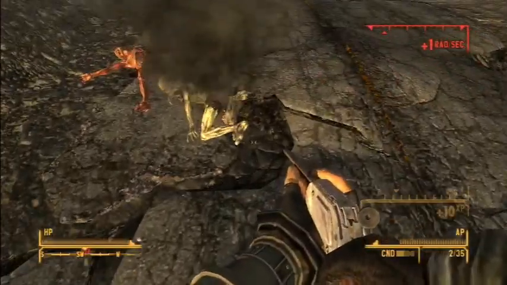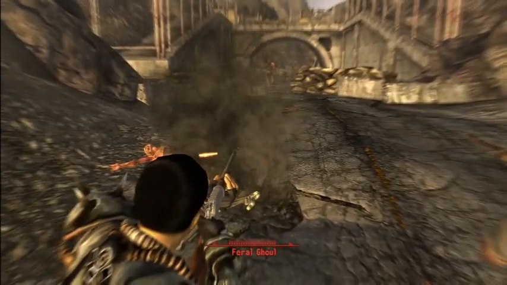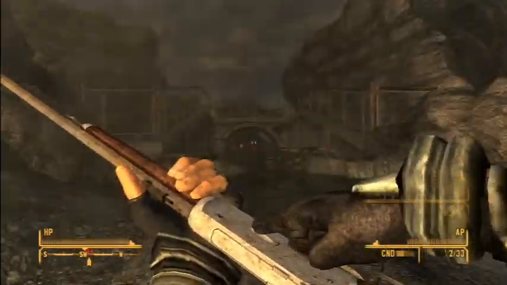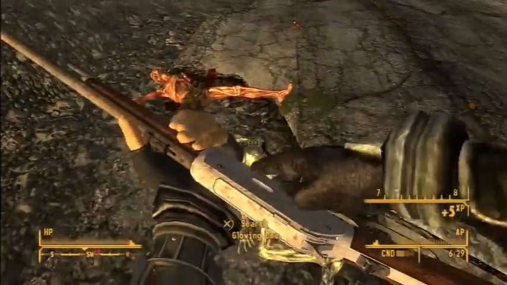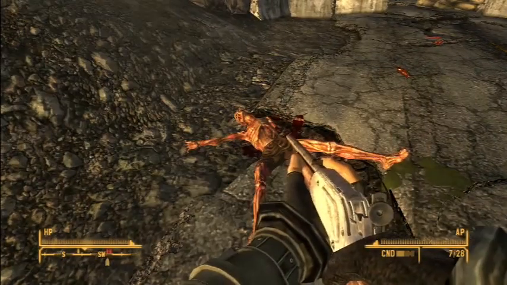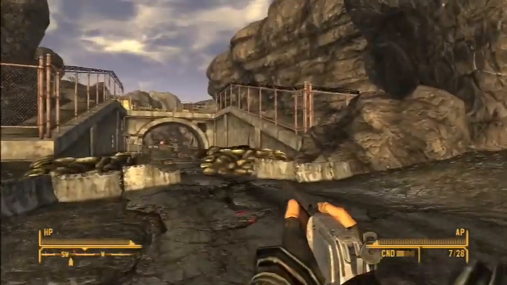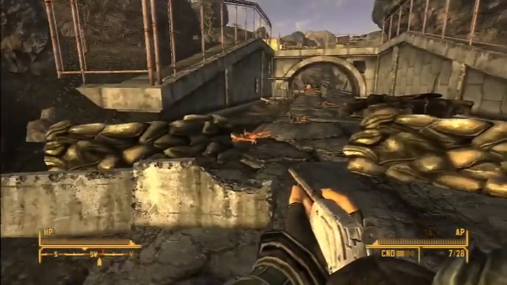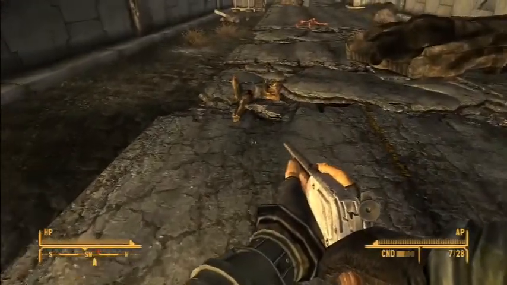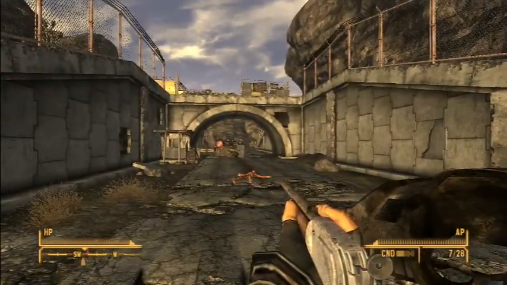Okay, bottle caps. Oh, there's still more. Crap. I like having Boone as a companion. Eat this. I'll just let them kill everything while I go shopping here. Nine bottle caps. Man, these ghouls are really paying out.